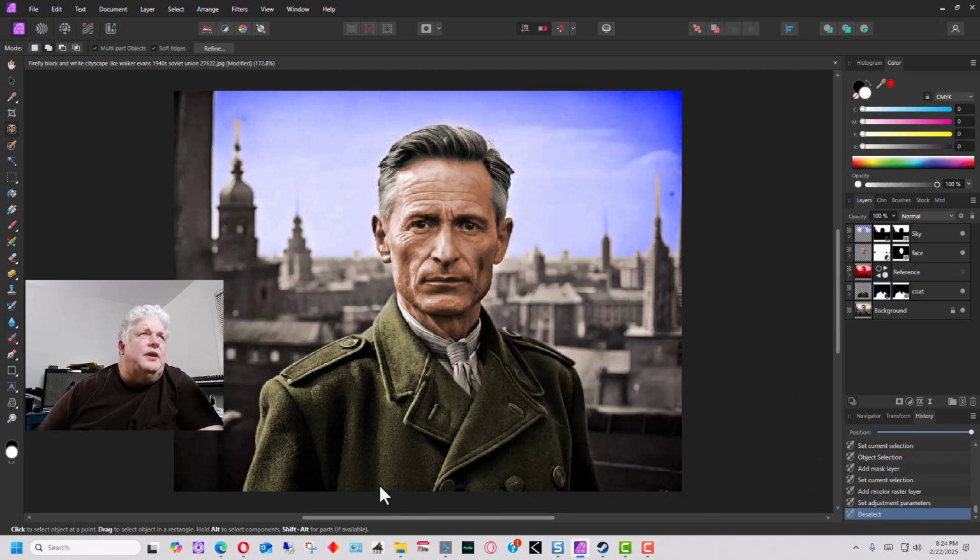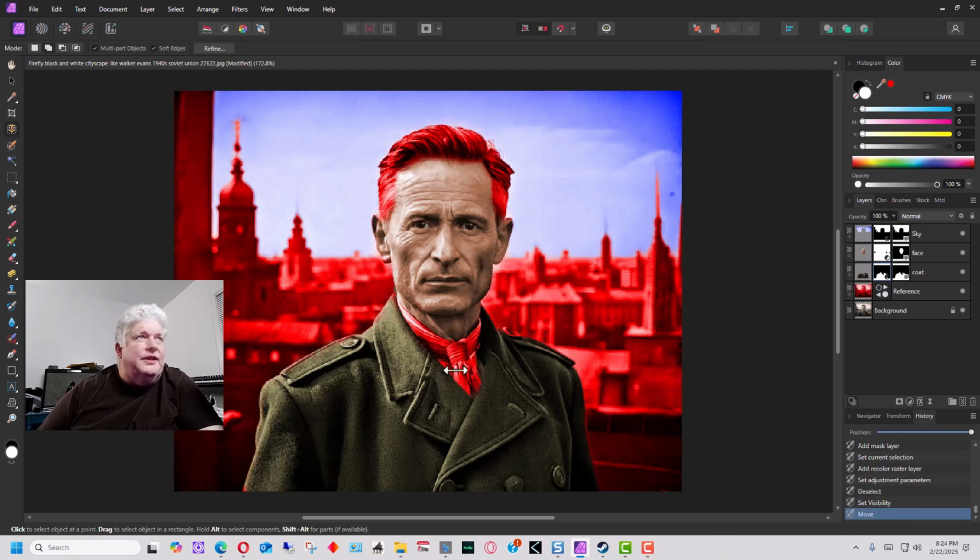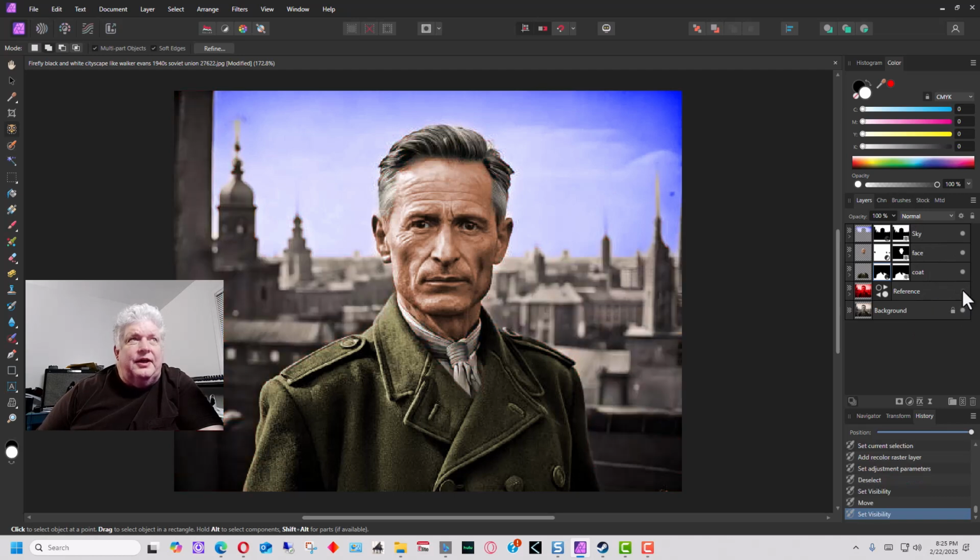And so you can see now that we have multiple layers that we can turn off. We can turn the red layer on too. The red layer is actually above the coat, so it covers it. In this case, we could move the coat above it, and then we would see that as well. So sometimes the layer position doesn't make as much difference depending on the other layers and what you're doing.